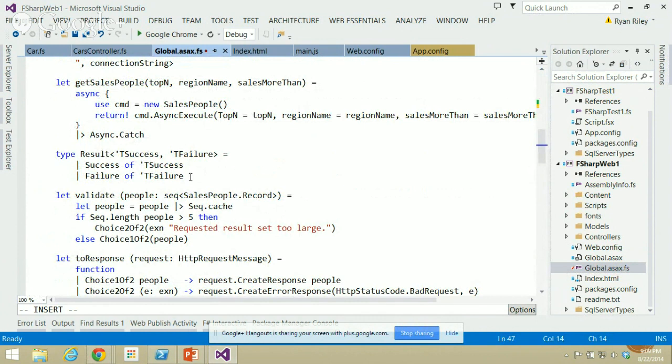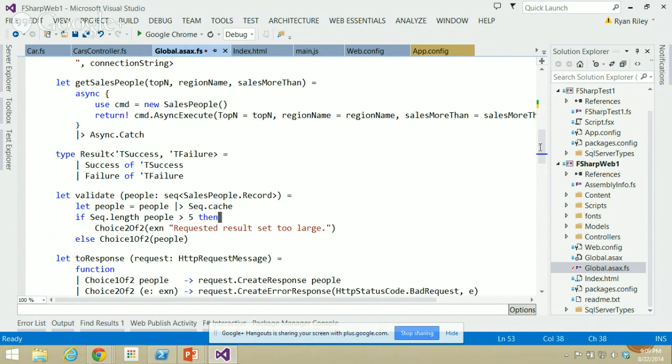And in fact, we are using something similar to what Mauricio Scheffer did in his Fleece library, which is a JSON serialization library, but it's a very explicit way of doing it, where he uses active patterns and functions to wrap choice 1 of 2 and choice 2 of 2 to make them look like success and failure. So it looks a lot like this in the way that we're using it. In the sample code below, I'm using choice 1 of 2 and choice 2 of 2 just because it was easier to do and it's out of the box. I didn't have to add any additional helper functions or libraries to do that.